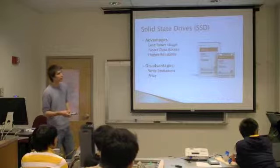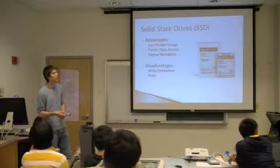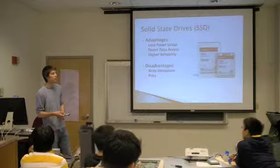Wouldn't an additional possible disadvantage be that when a hard drive breaks, because it's mechanical, you can forcefully read data off of it, whereas when one of these breaks, wouldn't you just lose everything on it regardless? That's a good point.